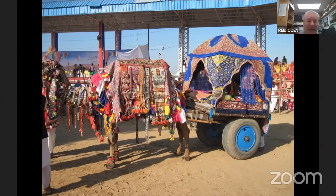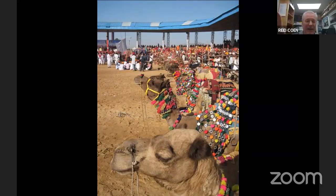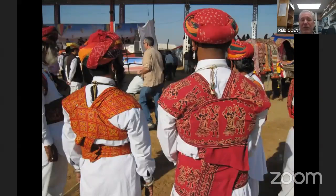Here, that's a camel — all caparisoned and dressed up in a fancy cart. Here's a whole row of camels, and you can see the grandstands in the background. As westerners, they'll clear out a space for us so we can sit in the shade on nice soft pads and enjoy the pageantry. Here's a close-up of the camel. This is what you travel for — the pageantry of this Pushkar Fair is exactly why we travel.